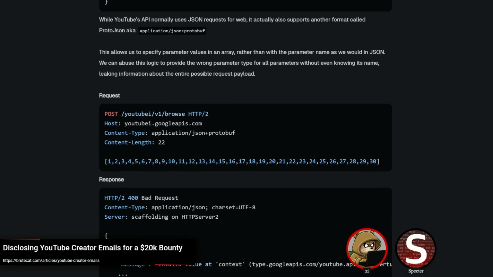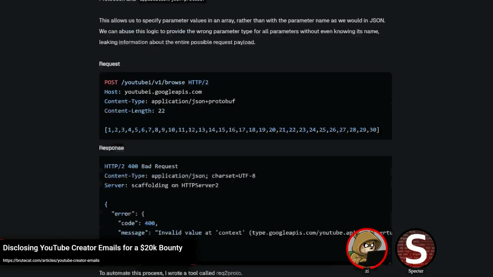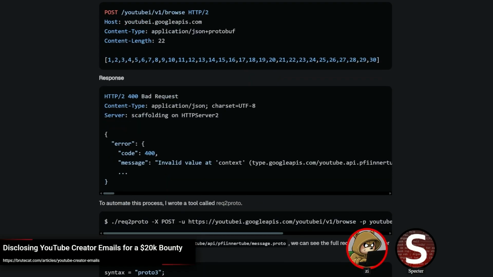I actually want to touch on what you just said, where they're able to leak the whole protocol. If you're unfamiliar with protobuf, it is effectively a way of formatting arbitrary data that can then be parsed into structured data. Protobuf will do code gen for C++ or Golang, and a number of other languages. I mostly have used it in C++, but it supports a ton of different languages. So what you have to do is define the whole protocol, saying all your different parameters that it can parse into.